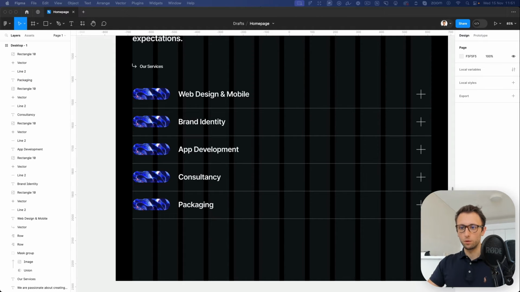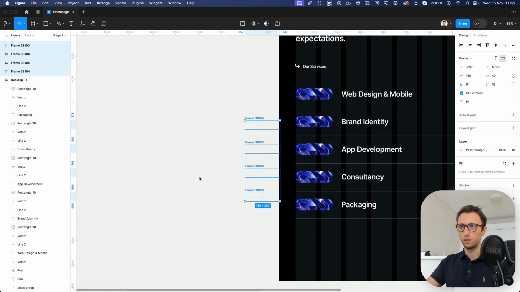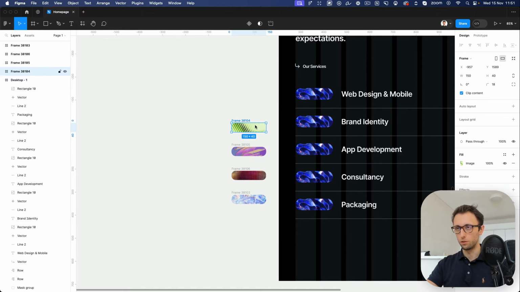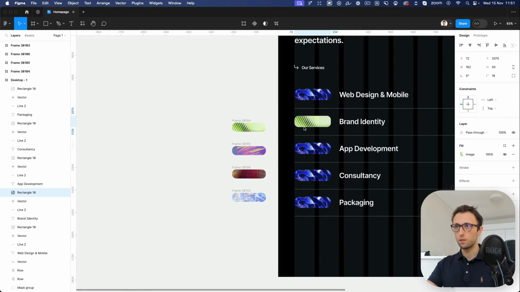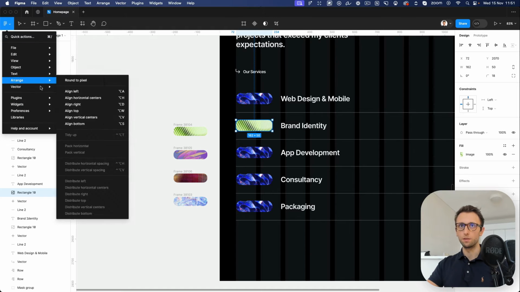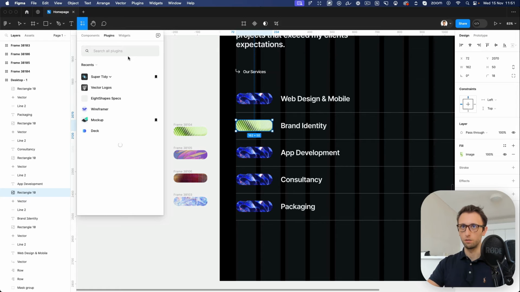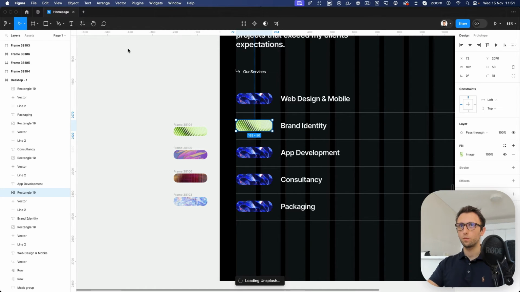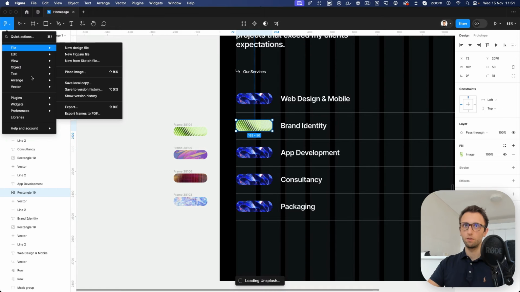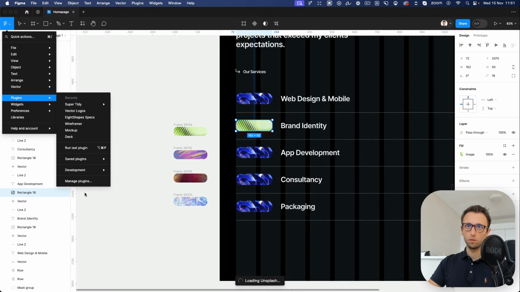Alright, now I'm simply going to add the different images from the original. In your case, what you can do for the images is you can simply go on Unsplash, which I used to have here. Did I activate it? Nope.